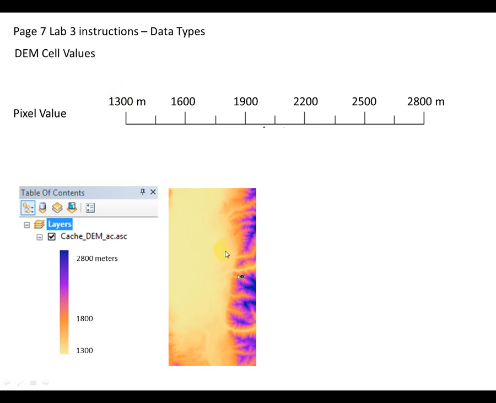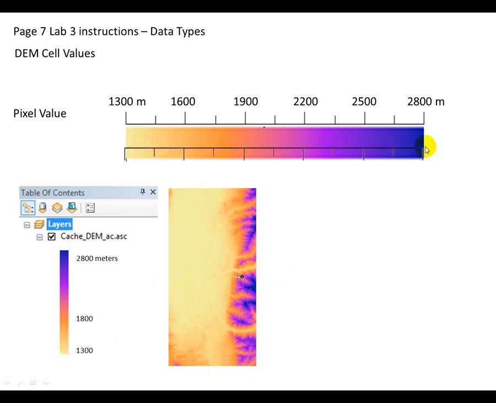But because we can't actually print the value in each cell, because that would look ridiculous and awful, it would just be a mass of black text, we assign a color ramp, right? And the color ramp is going to extend to the full range of values represented by that data set. This is a cropped little data set that has this rectangular spread, so it covers the full suite of our range and values for elevation.